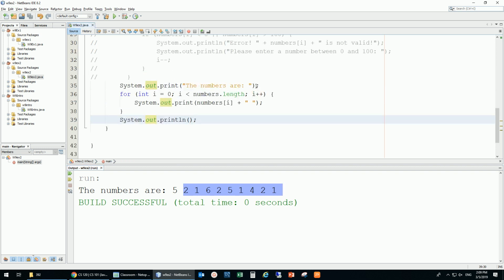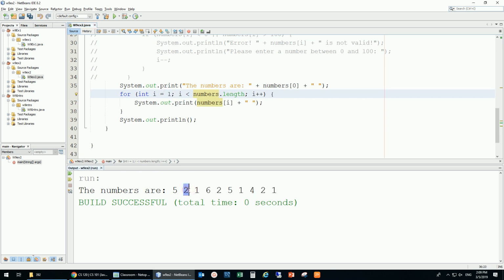So I'm going to display the first one, which is the numbers are, and I'm going to display numbers of 0. Basically, this is the first one. Then for the others, before displaying, I need to ask a question. And for the others, the I starts from 1, because from here, index is 1. This is 0, 1, and so on.